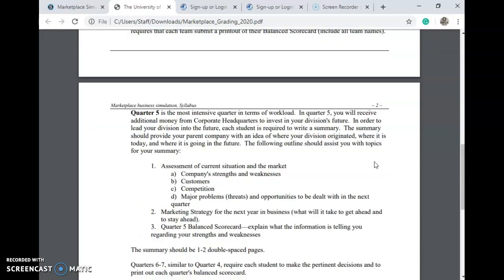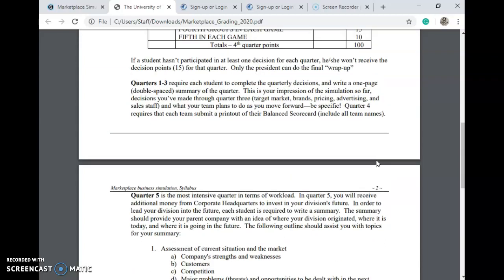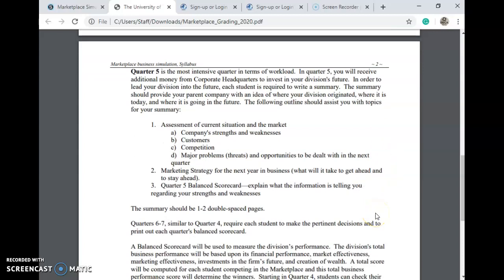And then I have also given you a breakdown for each quarter on this sheet of things to keep in mind, and especially quarter 5. When we get to that point, we'll go over it again, but that's a critical one because that's kind of your last chance to invest money into either sales offices or new products or sales staff or whatever, because in quarter 6 you can't really make any decisions since that's the final one.